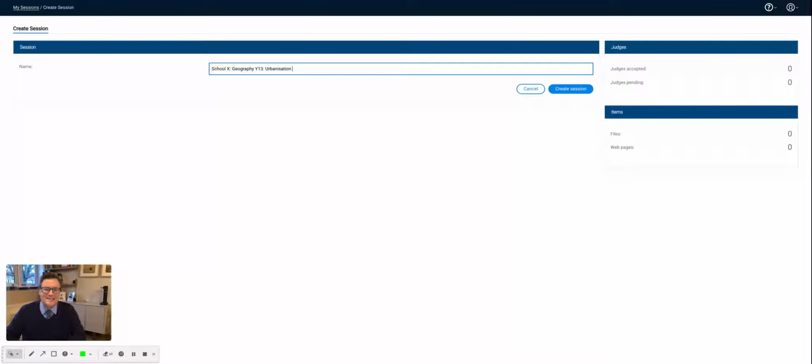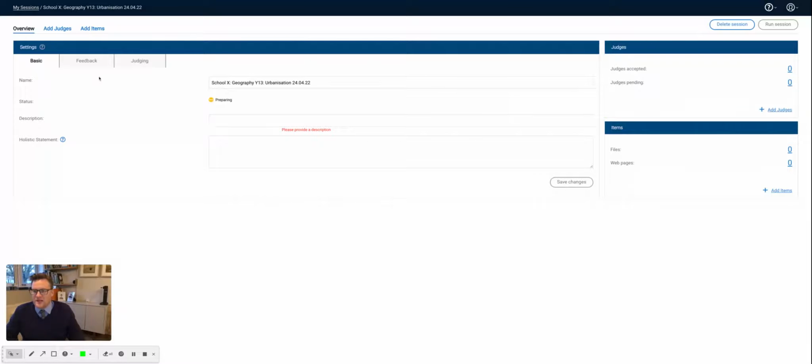And I always find it really easy to help you find it, and also if you ever want to go back into the session at a later date to get the results, if you choose a date. So we're going to give this one a date on there, and then we don't need to add any judges. This gives us who's already been accepted as a judge, which judges we're still waiting to accept, and these are the number of files or web pages that have been uploaded into the session. Because we just started the session, they're all on 0, so we're going to create our session from there, and it will move us into the next page, which will give us a basic overview and let us know that the session is starting to prepare in the background.